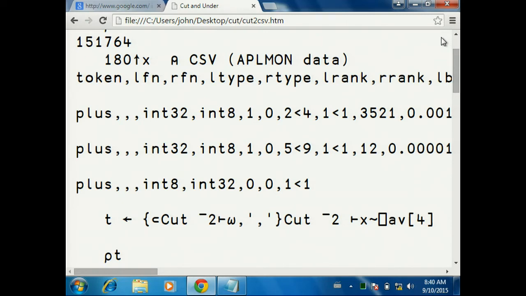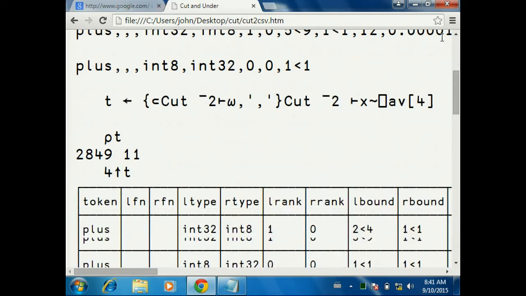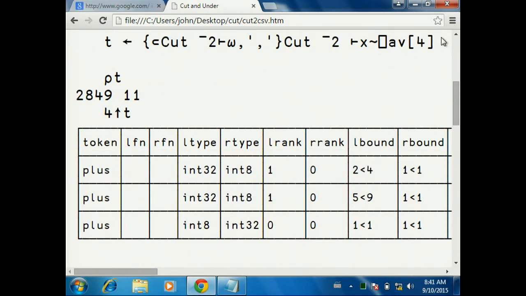Okay, so the thing in the curly braces is the function operand that I'm applying to the outer cut, excluding the frets. And within each line, I append a comma so that the fret is the trailing comma, and I'm applying enclose to each cut. So T is a matrix, and the first 4 lines look like that.